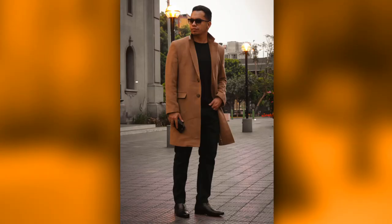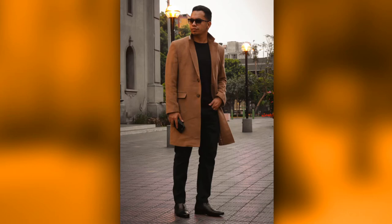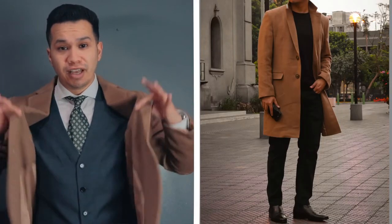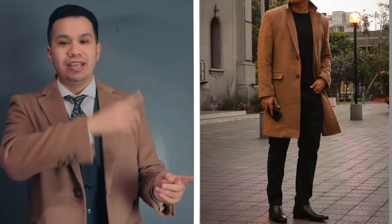Next outfit: a very casual look wearing a black long sleeve and some black jeans with a pair of those same black Chelsea boots. It's a very casual look on its own, but when you throw on that overcoat it just makes the neutral color pop. By going all black underneath, you are muting everything and bringing all the attention to the camel coat. This is a great casual day or nighttime outfit.